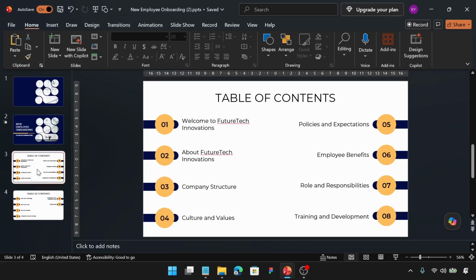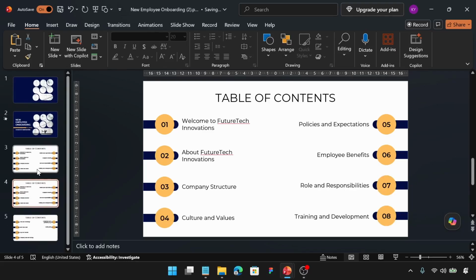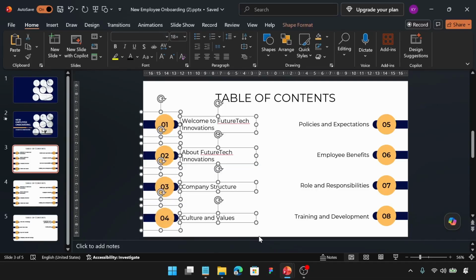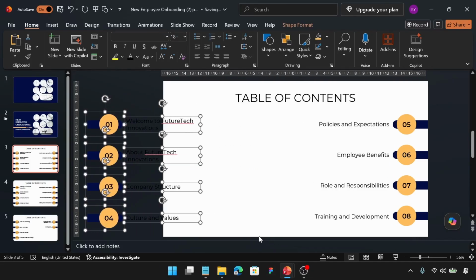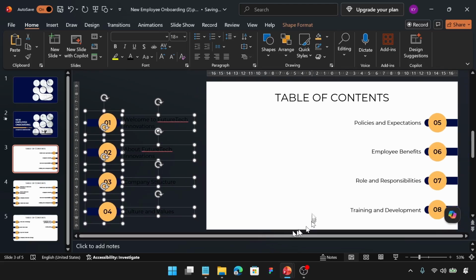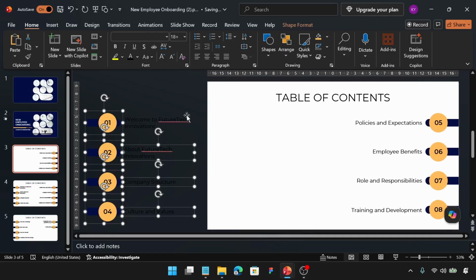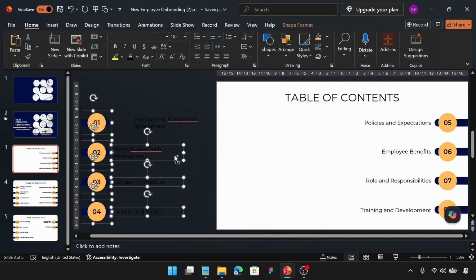So select slide 3, Control D to duplicate. Now select the one above slide 3. Select everything on the right, and we are going to all move them out of frame. And what you want to do is create a sort of cascading effect. So select that first one, hold Control, then select this.